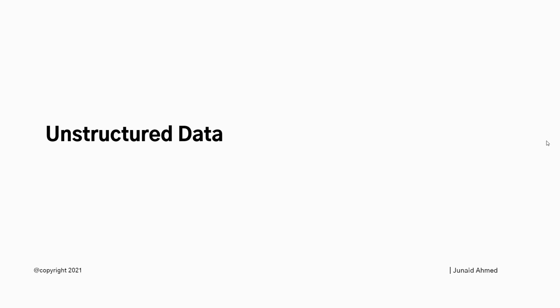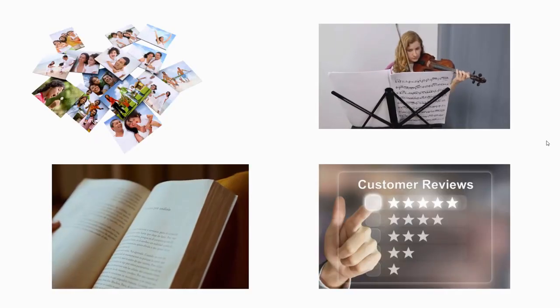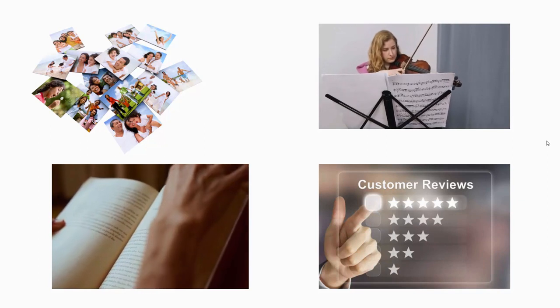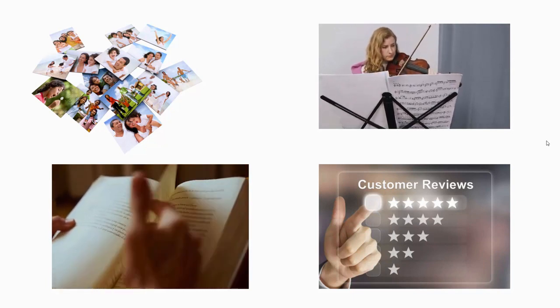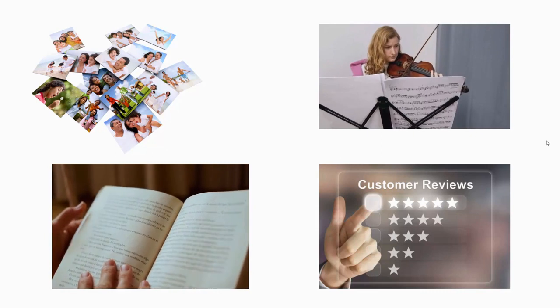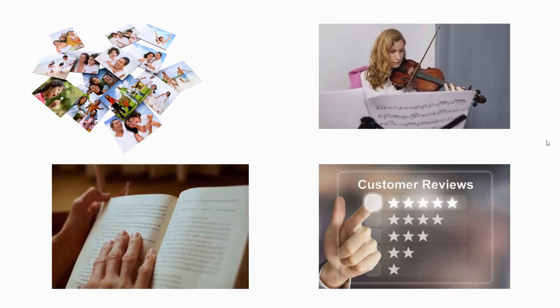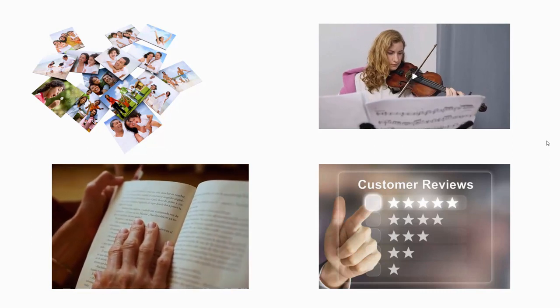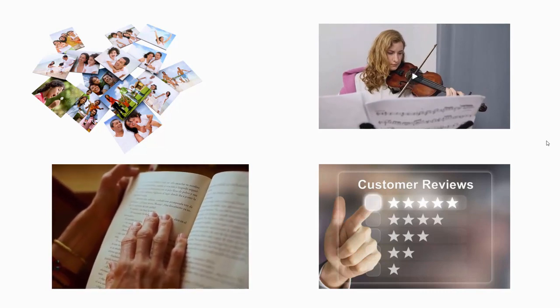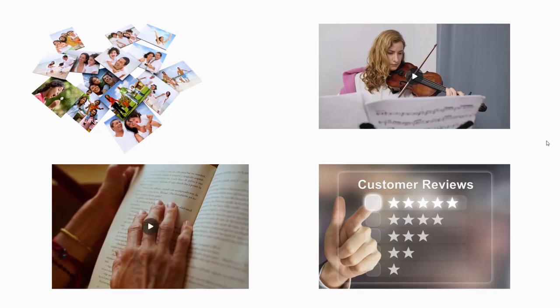Now let's take a look at unstructured data. Unstructured data again is images, music, that is videos and audio, and books, perhaps reviews. All of these come under unstructured data. Of course, there is a place in between structured and unstructured called semi-structured. We'll perhaps talk about it later, but at this stage you can differentiate these two as structured and unstructured, which is a safe way to categorize them. So these have different formats, and they have specialized databases which store this information.